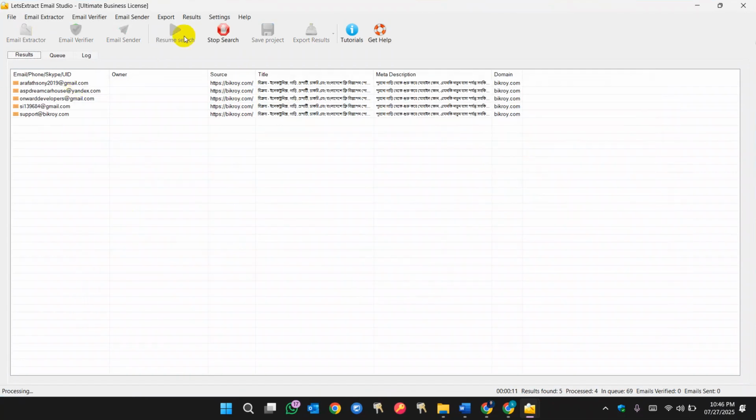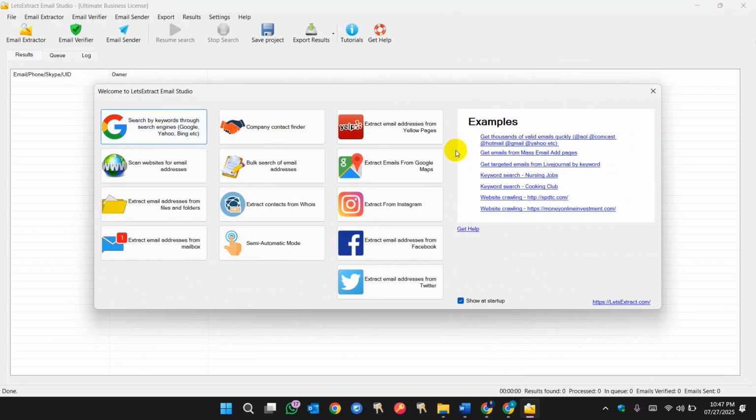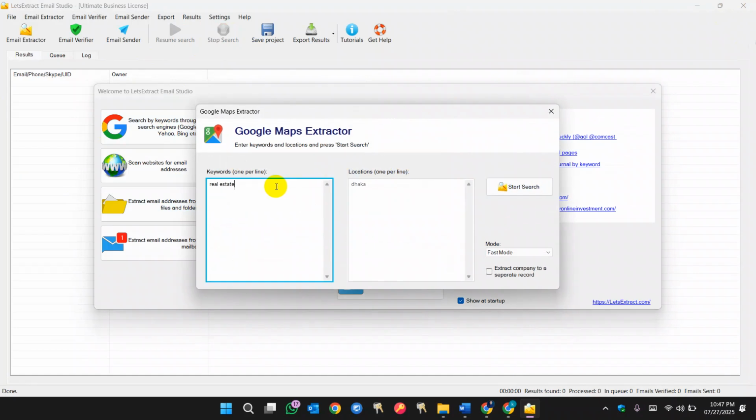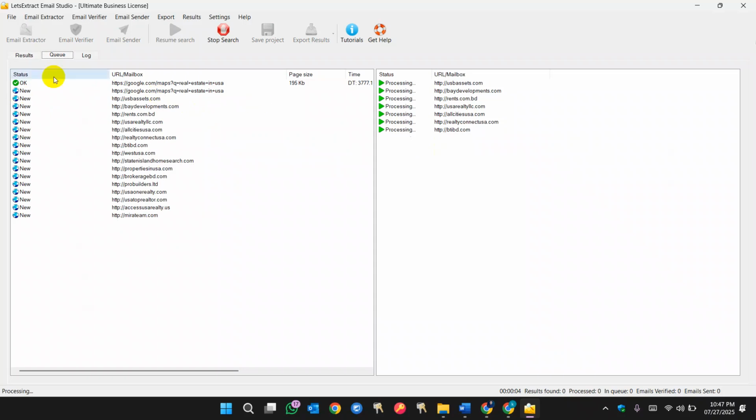You will see the result. So I'm now stopping the search and live sharing another option. Suppose you want to get results from Google Maps and search here. Continue. Just wait.